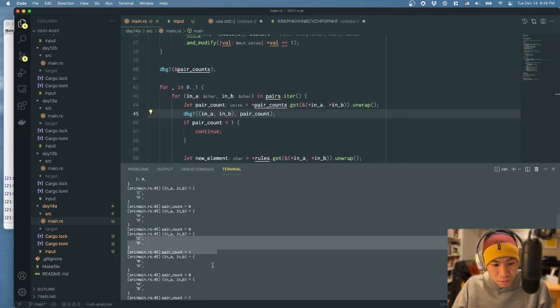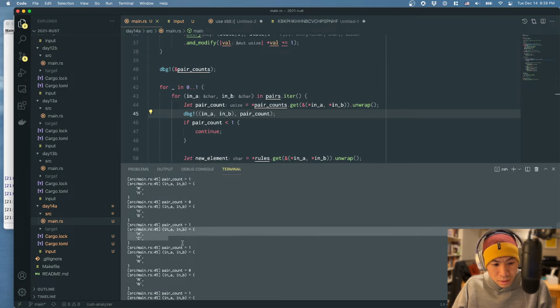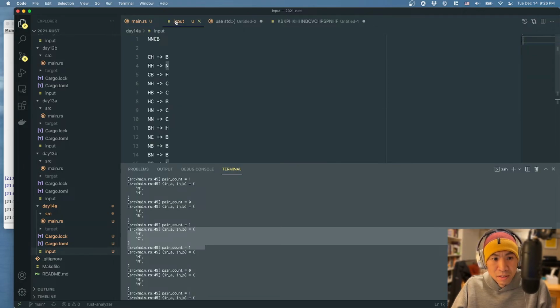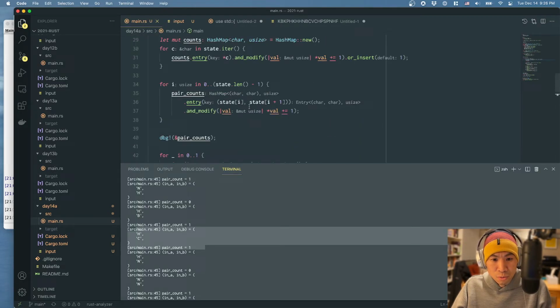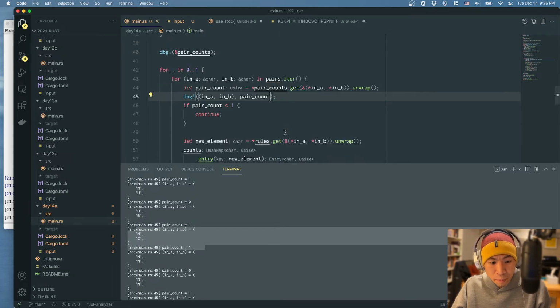CB has a pair count of 1. HC has a pair count of 1. Is that reasonable? Am I simply running this too many times? I really should just be running this once, right?